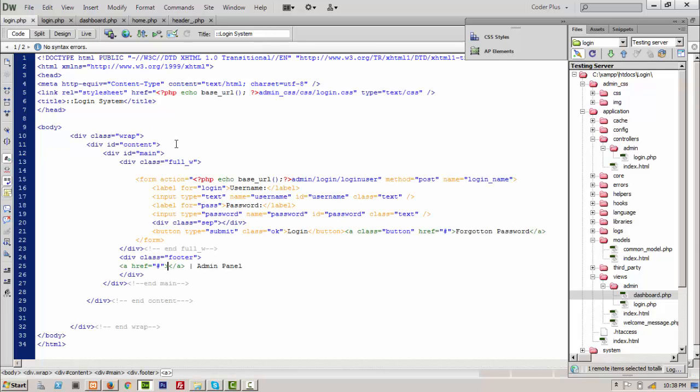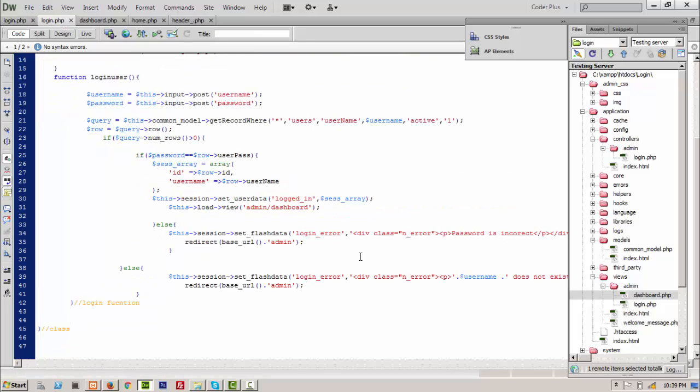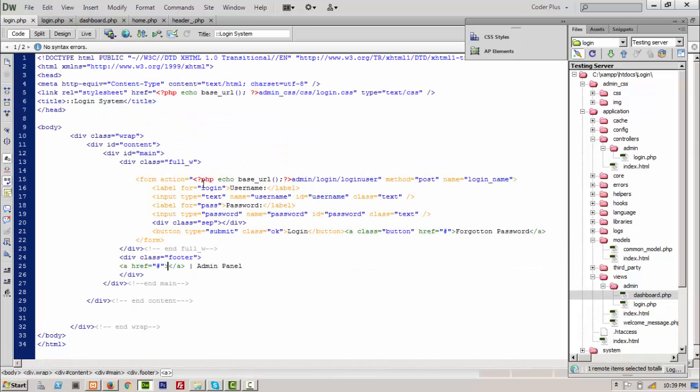There are a few things left. First, I want to show a favicon icon right there. This is an image of the Xampp server, and I do not want it. I want my own favicon, any image in PNG form that you can display. Second, we have created an error list, but we haven't checked it yet. If the user does not exist, show that error, and if the password is incorrect, show that error. We have created these error lists but not yet displayed them in our view file.